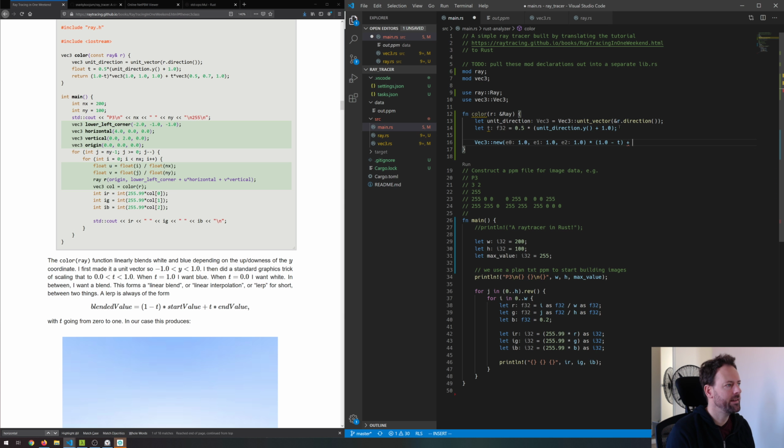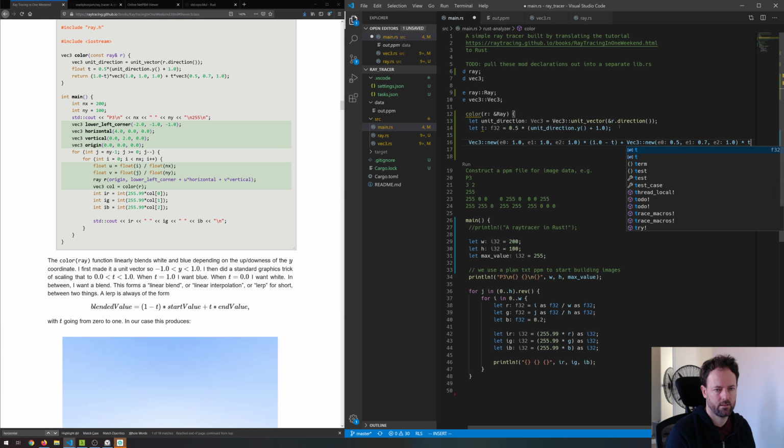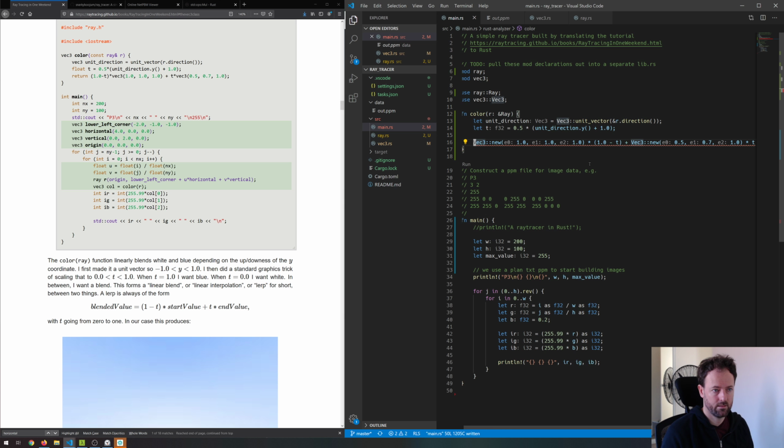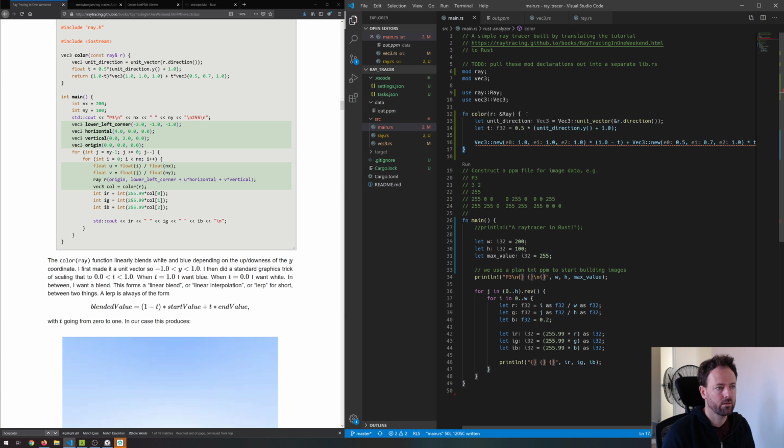And then we're going to add vec3 new 0.5, 0.7, and 1.0 times t. I think. Apparently not. Ah, cool, because we need to return a vec. Cool.